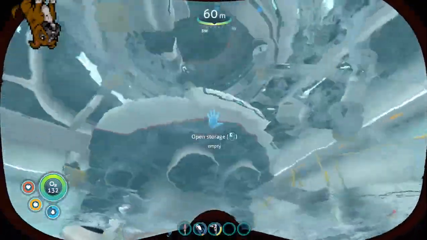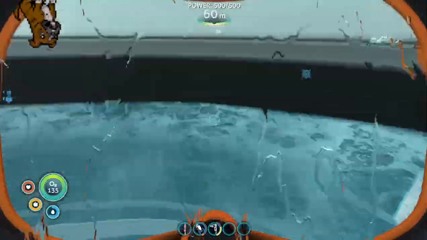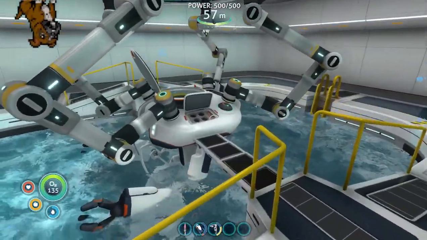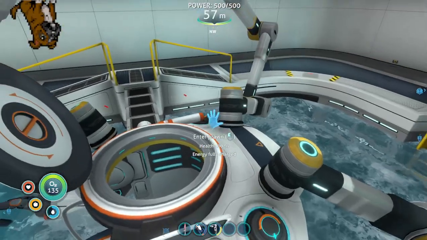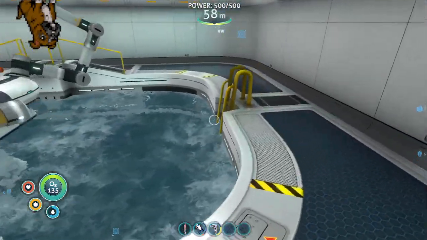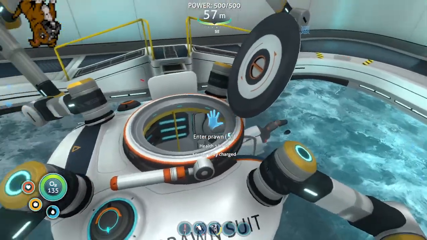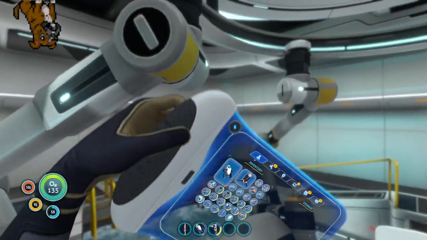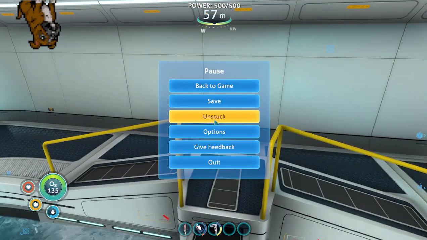How do I craft modifications for it? Wait, what? Oh. Welcome aboard, Captain. Thanks. Access upgrades. And oh my god. So wait. It actually powers my things when they go in here? Holy shit. That is awesome! Okay. Wait a second. Okay, so I like that. That's quirky. That's awesome. How do I make modifications for a prawn suit?